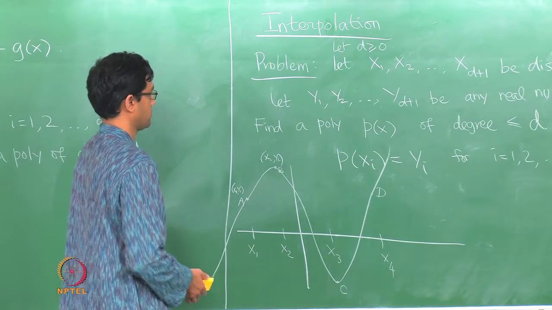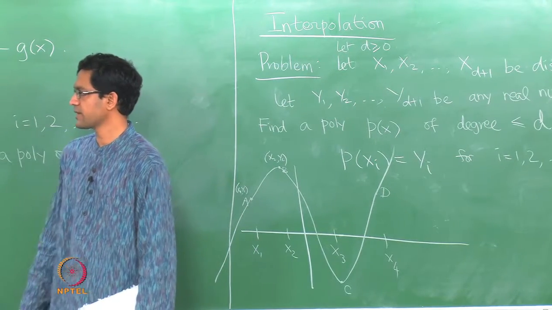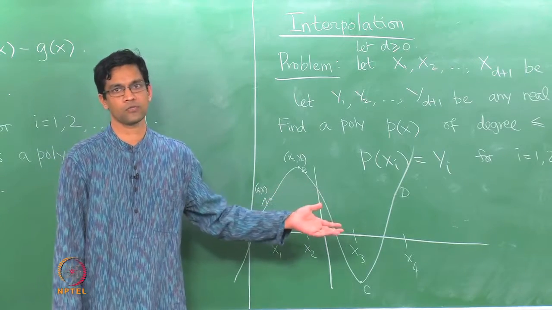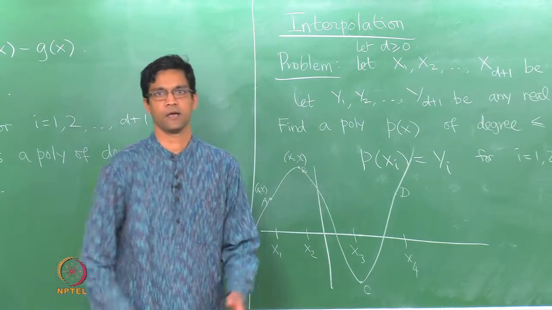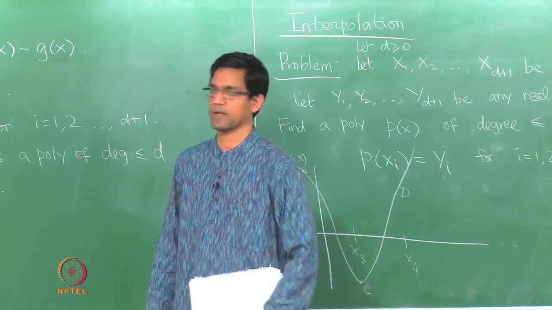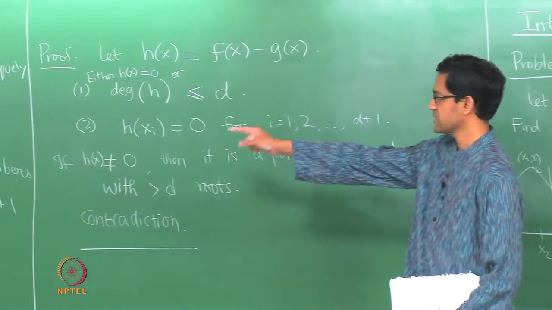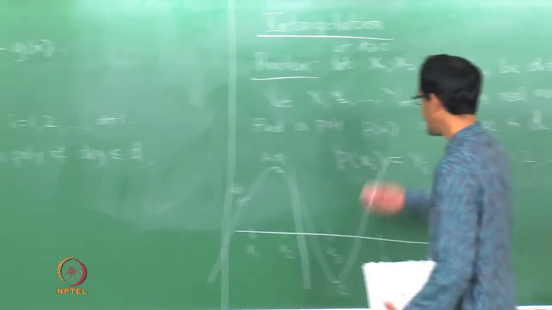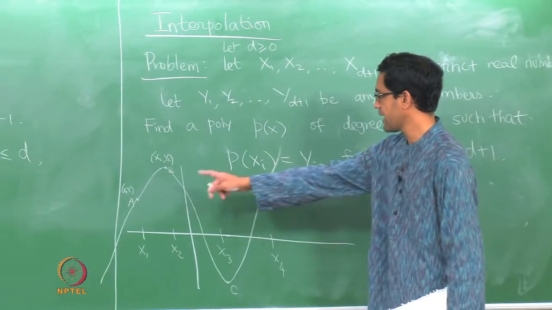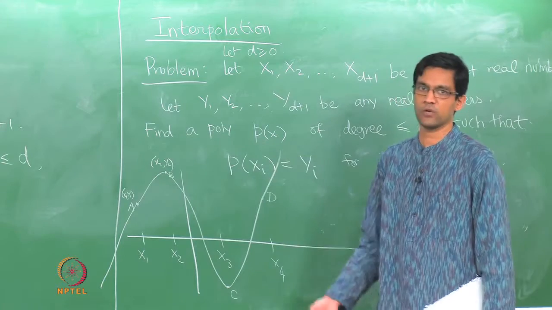And observe that we already know something from this principle right here, which is that if at all such a polynomial exists, we do not yet know that it does, but if it does exist, then it is certainly unique. There can't be 2 different polynomials which satisfy this property. Okay, and why is that? Because of what we just said. Suppose I could find a polynomial p and maybe another polynomial q, both of which had degree 3 and had the same values at these 4 points, then according to that principle p equals q.